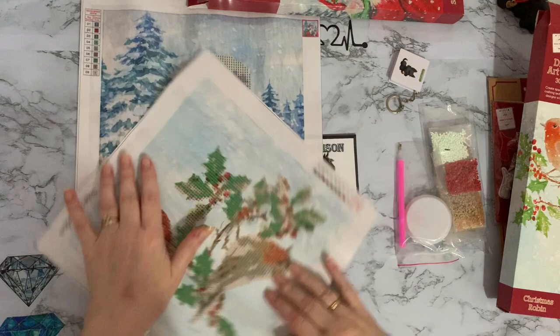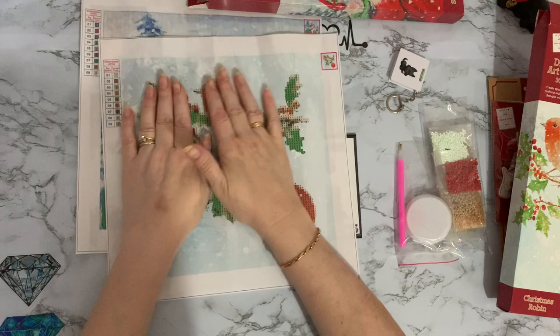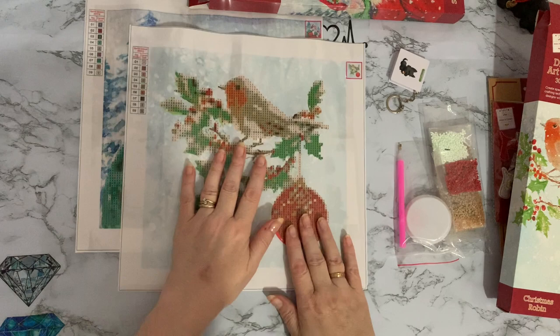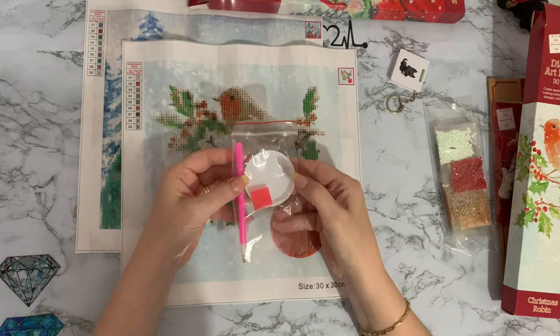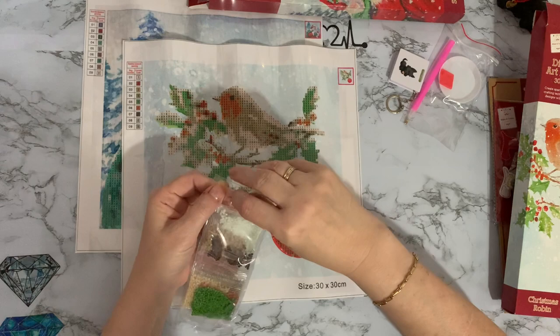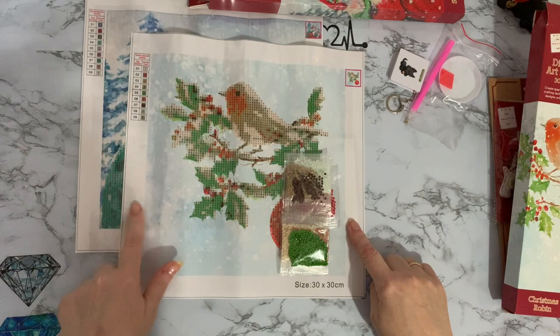The whole bauble is diamond painted. They'd look very nice done in gems — mixing in some crystal gems, particularly some ABs on Santa, on that one. It depends what you want to do and where you want to go. You can do them exactly as they are, or bling them up a bit — your choice. Same toolkit again with the little round board. I think you can see this is the same 25 by 25 with the same size border as Santa.